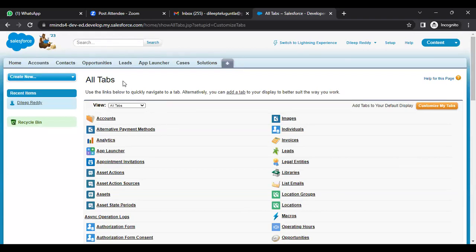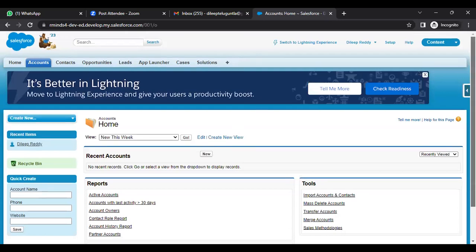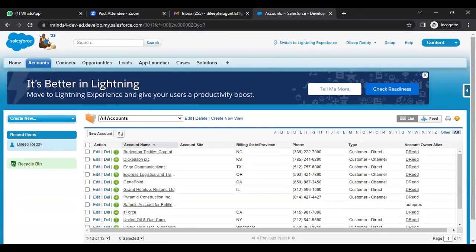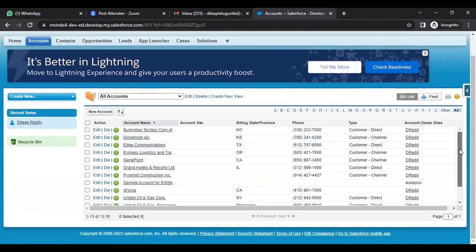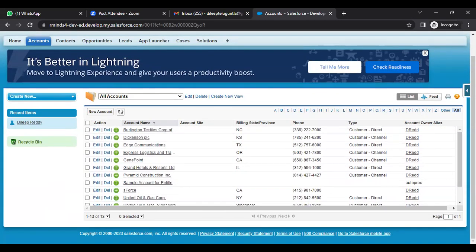So if we click on accounts, this is a drop down list which shows all the drop downs which we can select. So I'm selecting all accounts. This shows all the accounts which are available by default. I'm sure with your new account also you will be able to see all these accounts. These are the default accounts given on creation of the Salesforce account.